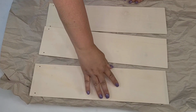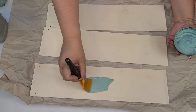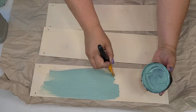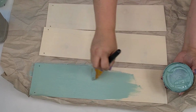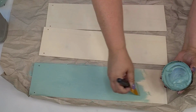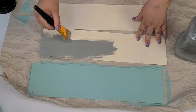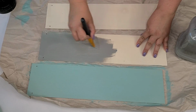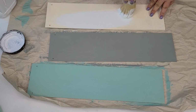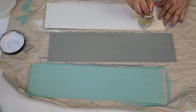For our next Dollar Tree DIY, we're going to take 3 more of those wood planks from the Dollar Tree, and these are the larger ones again, and we're going to paint them. This time we're going to paint 3 different colors. The top one is going to be in this beautiful Highland Blue by Rust-Oleum Milk Paint. The middle one is Country Gray by Rust-Oleum Chalked Paint, and then the last one is going to be in white, and it's my favorite, Rust-Oleum Chalked Paint in the linen white. And then of course we're going to let it fully dry.